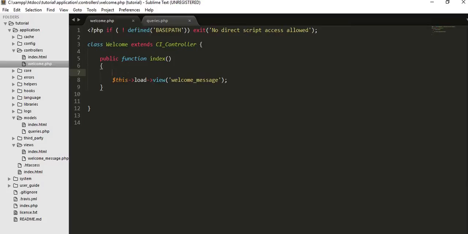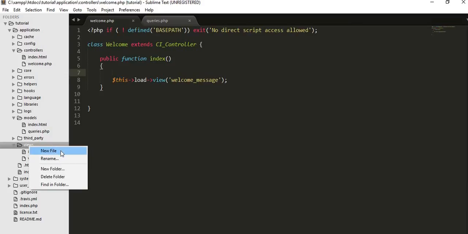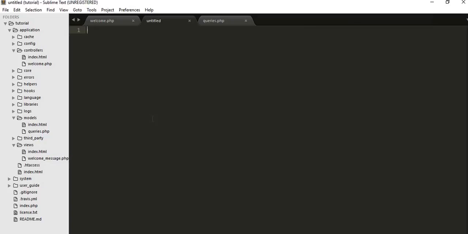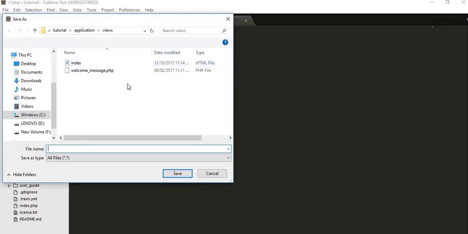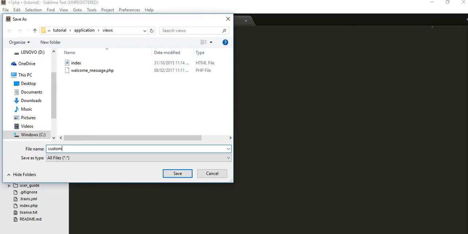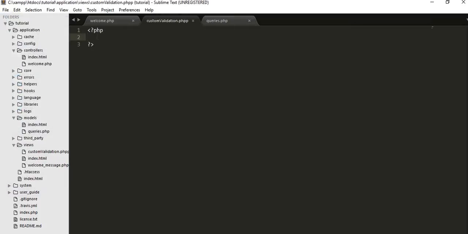In order to create the custom validation functionality, first you need to create a file, custom validation dot php. Save it.